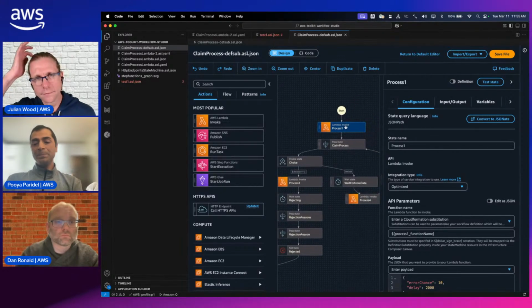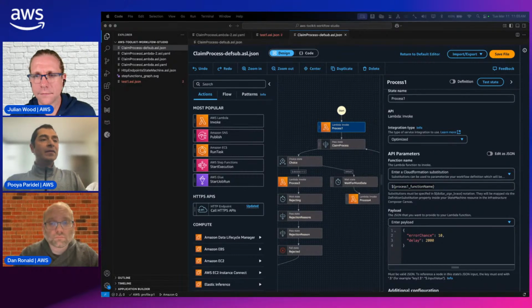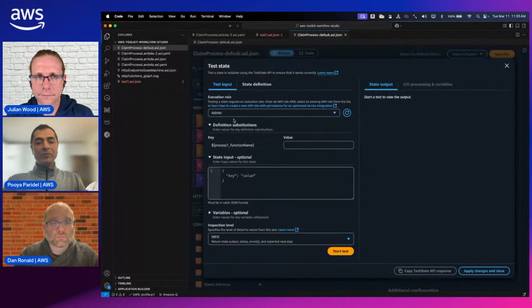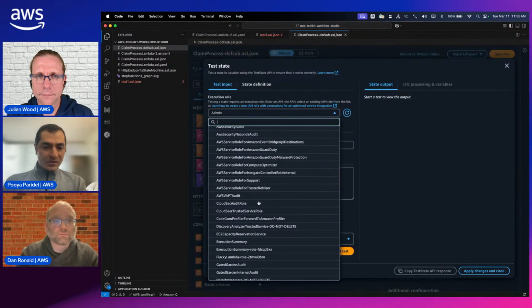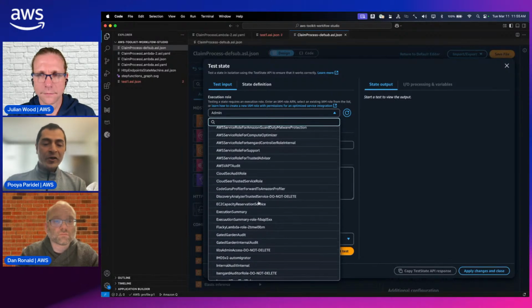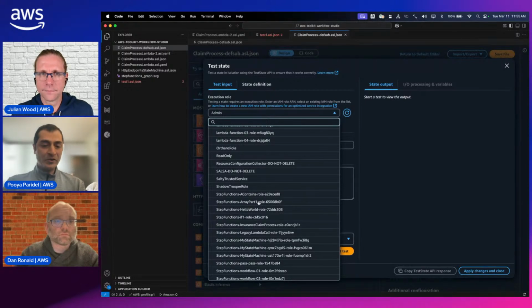That's a Lambda function. And here for the function name, I am using this process one function name. And I have the ARN. And when I want to run this, one thing, if you are not familiar with the Step Function, when we are running the Step Function, we are executing this, you need to use a role. We are using this role to get all the permissions you have to run different services you are using inside your Step Function.